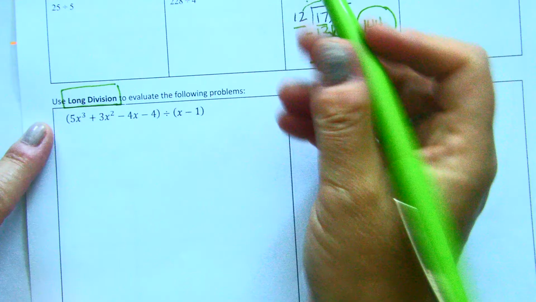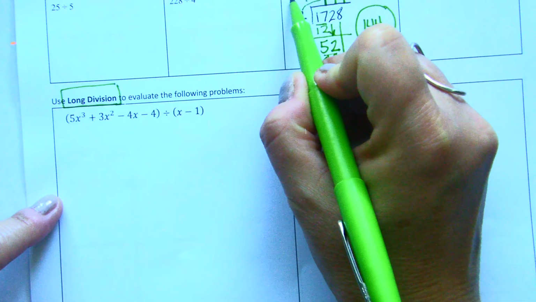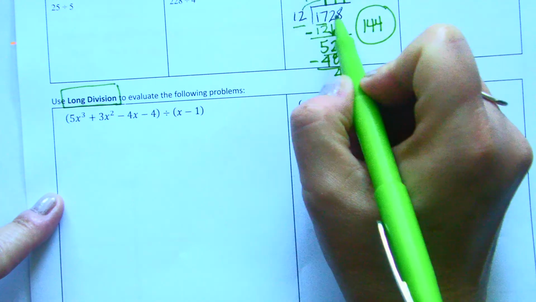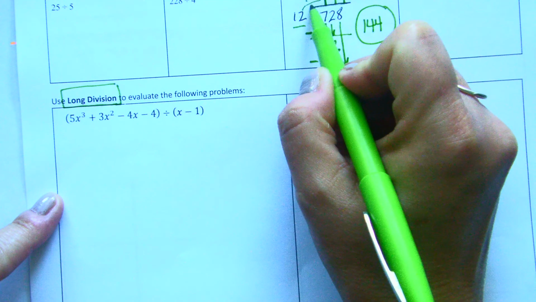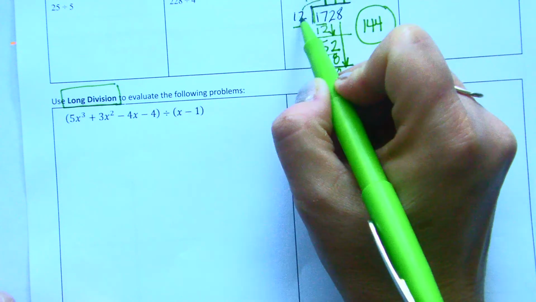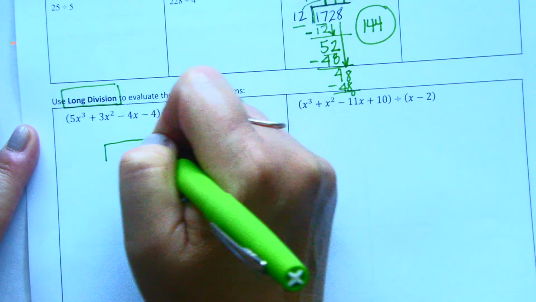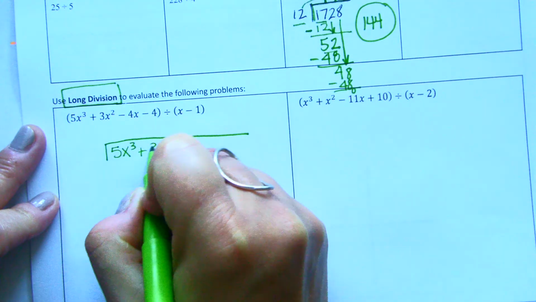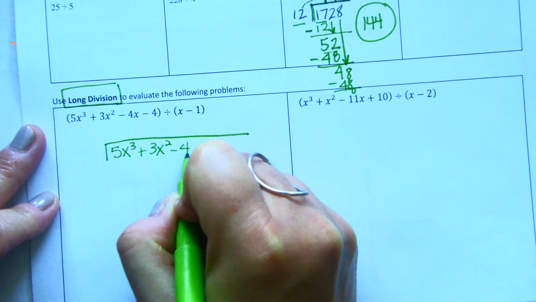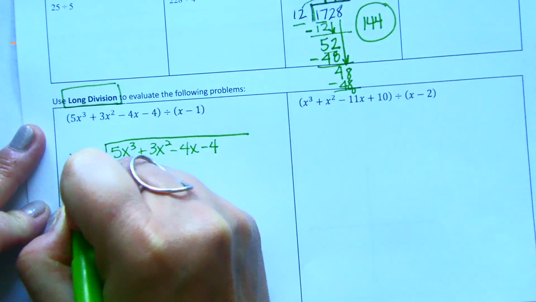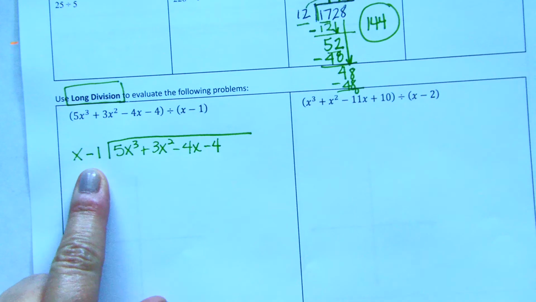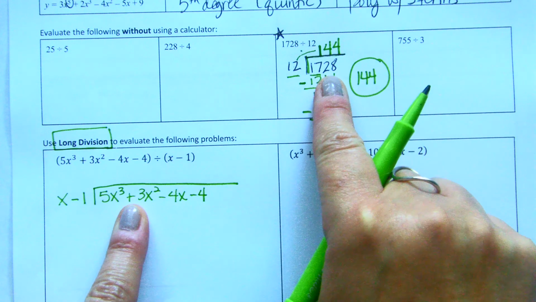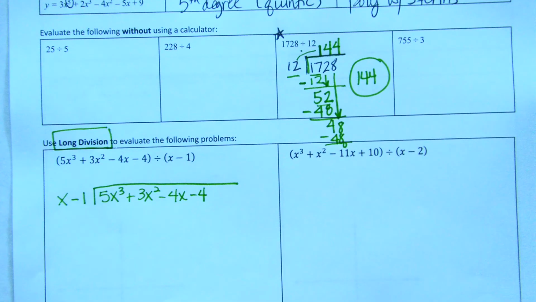We can do it. So just like in here, 1728 is the dividend, goes inside the little line, the little division thing here. And then 12 is the divisor, goes on the outside. So this is the dividend. It goes inside, just like we did the ones with numbers, and the divisor goes on the outside. So this is like my 12, and this is like my 1,728.